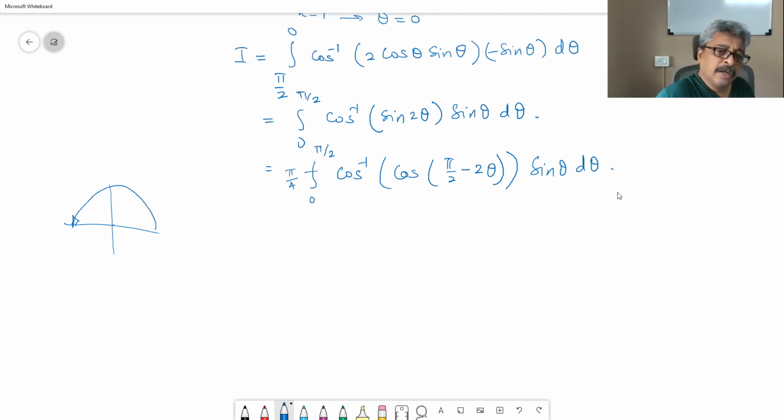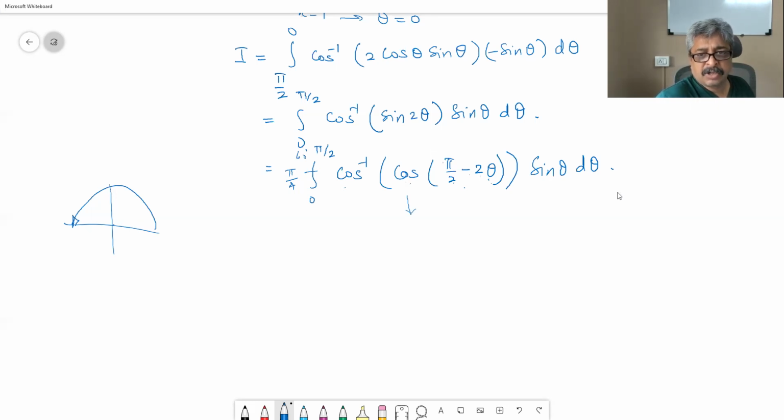However, if we put between pi by 4 to pi by 2, say 60 degrees, let us put pi by 2 directly. So cos of pi by 2 minus 2 times pi by 2, which is pi by 2 minus pi, that means minus pi by 2. So cos inverse of cos of minus pi by 2 is not going to be minus pi by 2, but it is going to be plus pi by 2. That is the error that we will make if we directly start working from this point onward and write down.